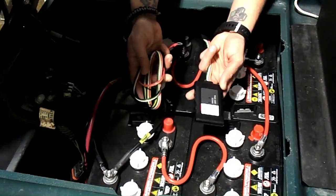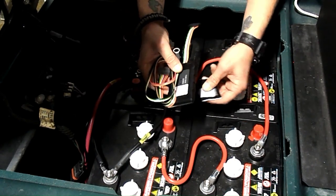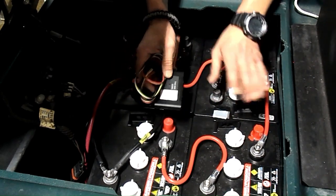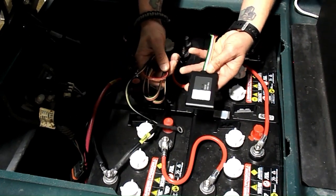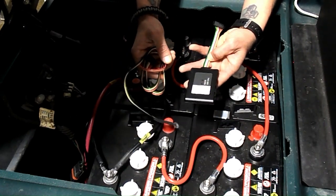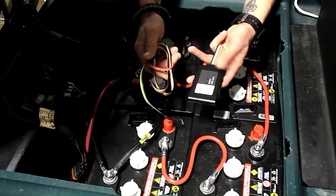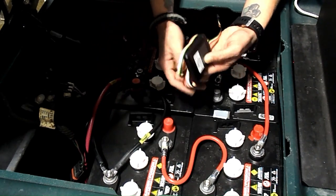What you receive is your Armortech 3 device, your harness, and some Velcro to stick on your device and inside the battery compartment somewhere. For the sake of the video, I'm not going to do that. Your Armortech 3 device will run on a voltage range of 8 to 32 volts. What we want to do first is find where we want to get the power from. Now this is a 24 volt machine, so I'm just going to use the positive and negative main leads.